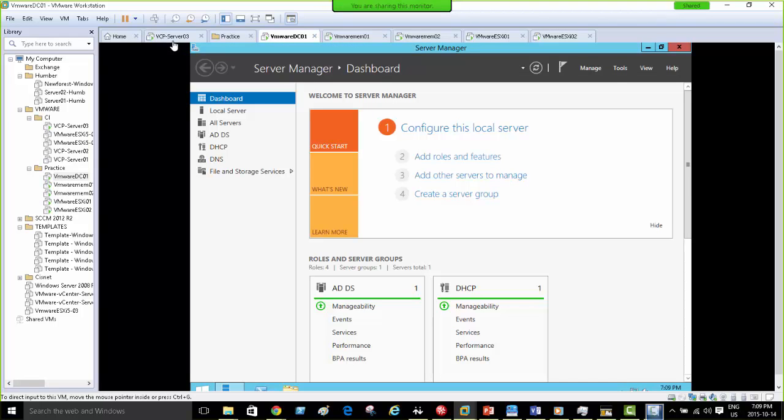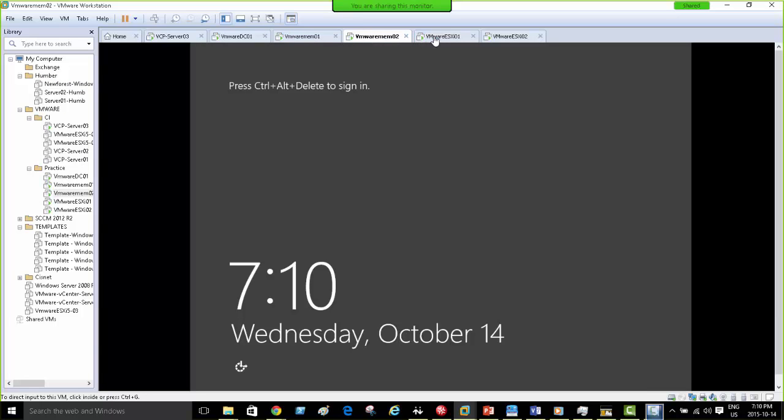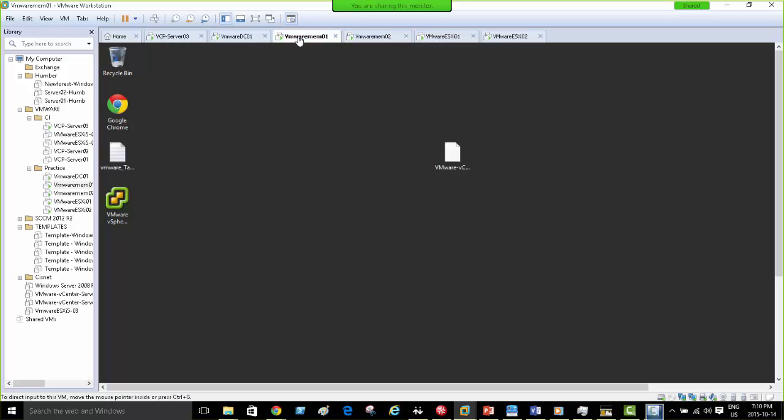We'll talk about that whole scenario, how it is working, what is happening and why. The distributed switch is kind of a daunting task, but if we follow the steps, it works.